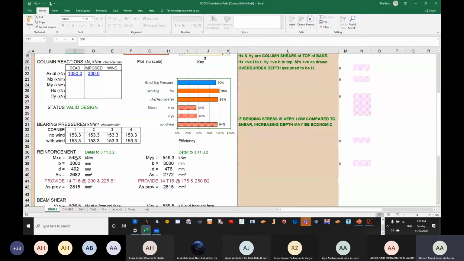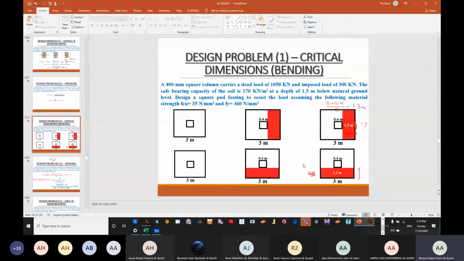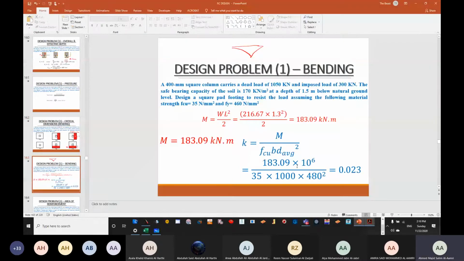Now, if you see, they have got a value of 549.3. Now let us see how much we have got in our scenario. We have got 183.09, and this was for 1 meter.